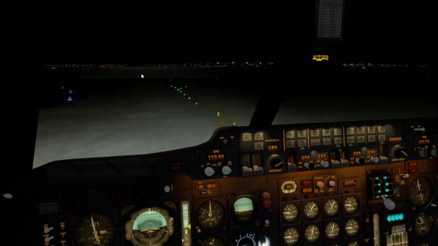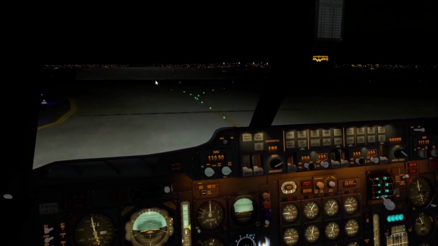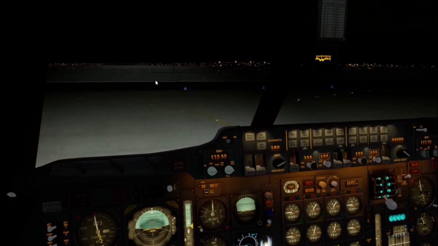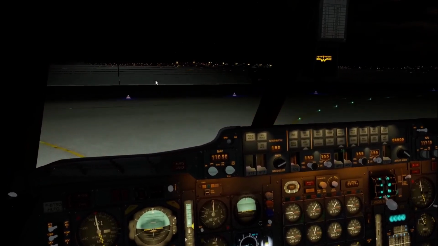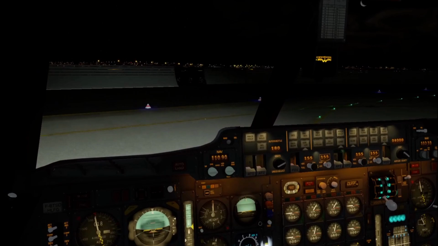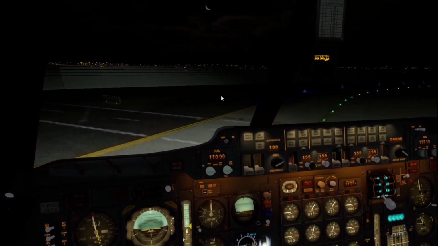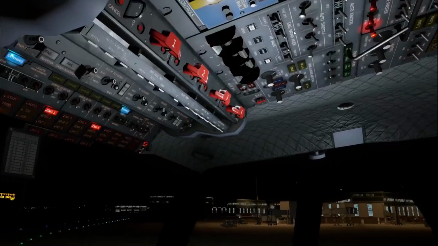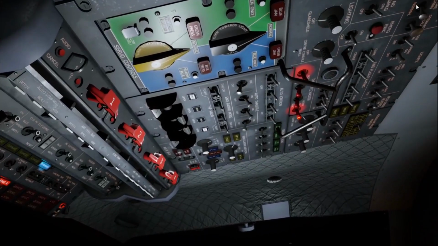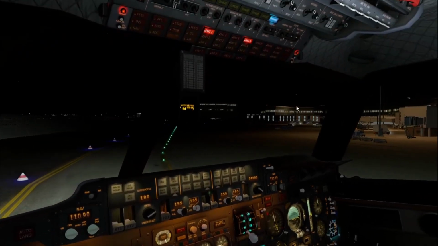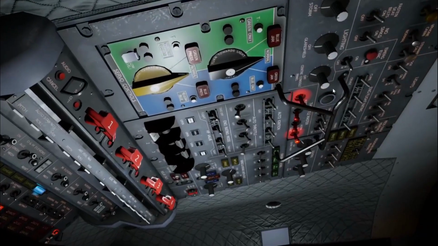So I will make an announcement to the passengers and cabin. We didn't have time to stop the lady with the food cart. Flight attendants, dismount doors.